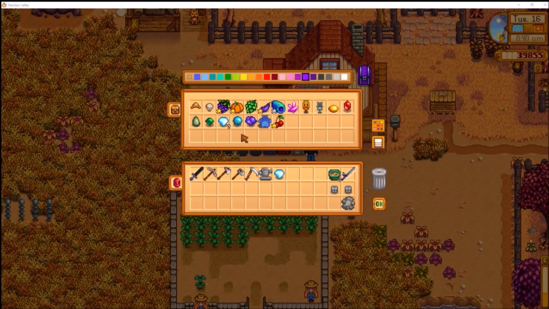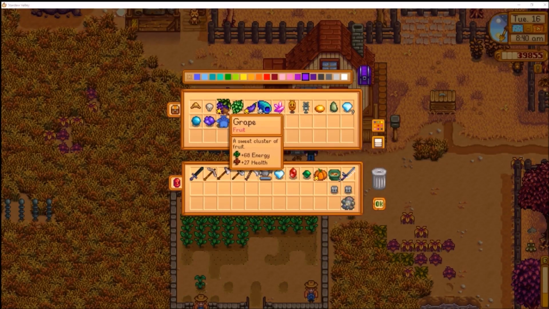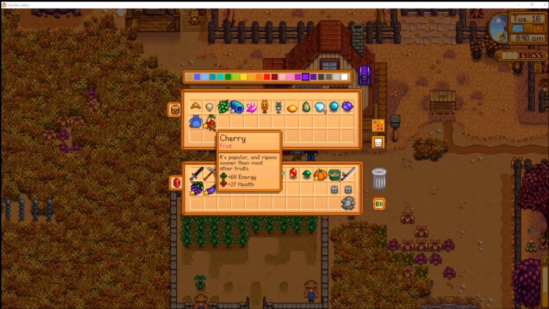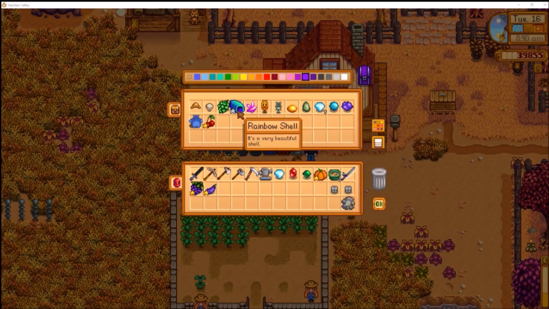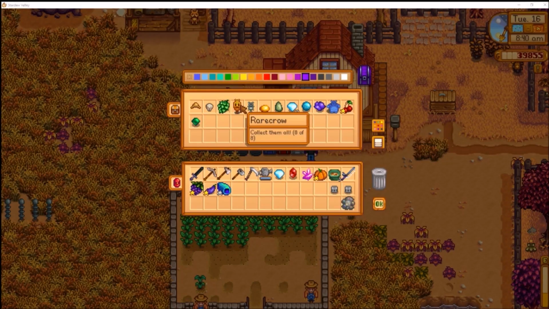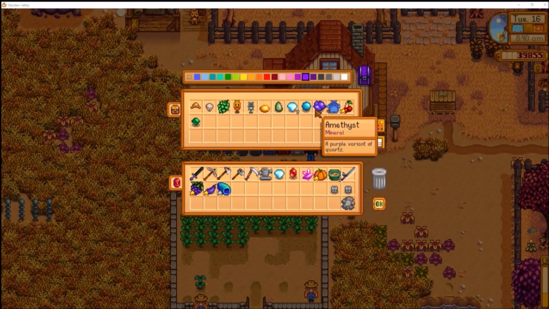So I'm going to grab a diamond, a ruby, and an emerald, and I am going to grab this pumpkin, and this grape, and this eggplant. Actually, let's see which one heals more. They're about the same. I'll just take the grape. I'm going to take the rainbow shell. I'm actually going to swap the emerald out for these star shards. I think they're worth a little bit more. So we got 1, 2, 3, 4, 5, 6, 7. I need 2 more items.